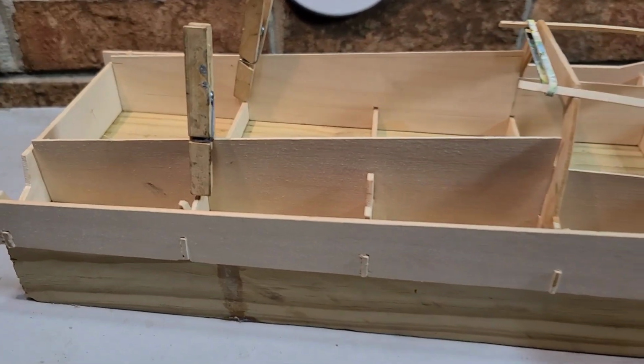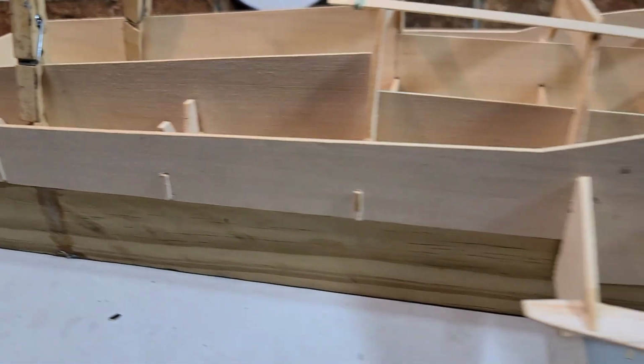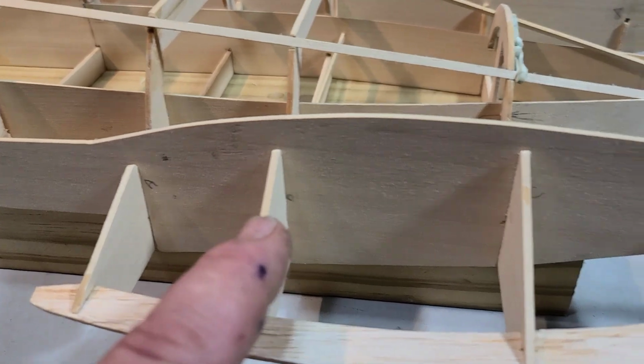Let me get this stuff out of the way. Boom! Alright. Oh man, she's turning out nice, you guys. So I used, I think it's 3/32 basswood for my bulkheads and my stringer.